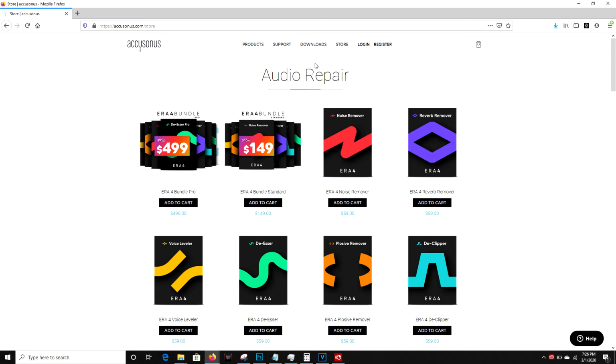So if you see it for $119, get it. It's not going to go any cheaper than that from what I've seen. Maybe it will, but $119, $30 cheaper than that. It's a steal. You're getting a ton of stuff with it. $149 is not even a bad deal if you want to start using it right away.